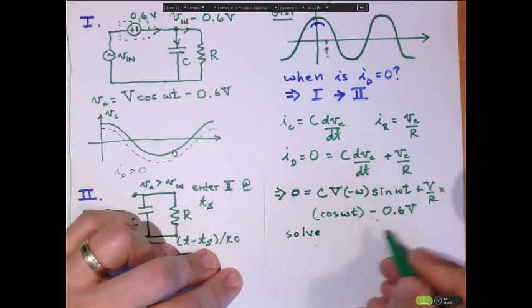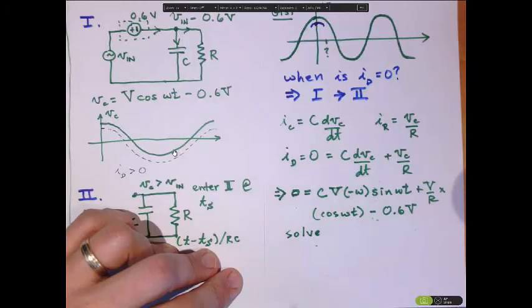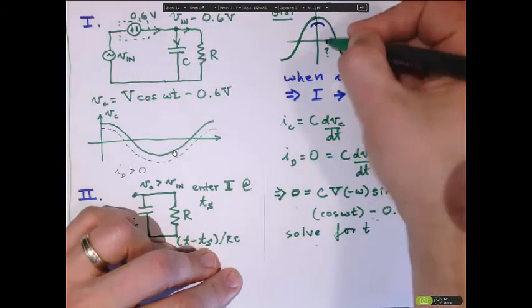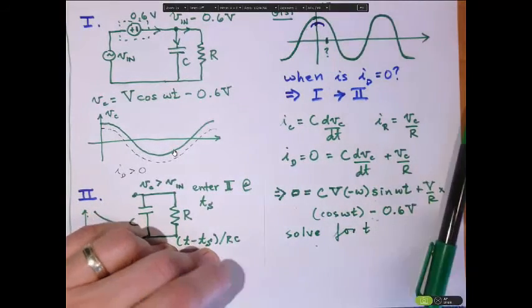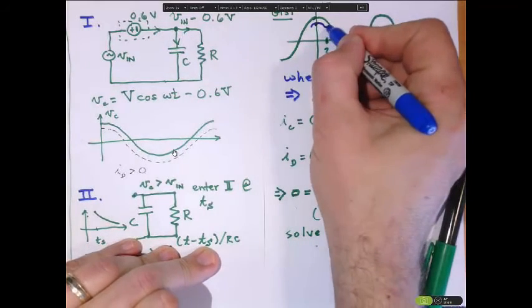And with some algebra here, you can take the - there will be a tangent over there, and some rearrangement, and you'll get, well actually, it's a bit of a mess because of that 0.6 volts. So then just solve for T. We're not going to try to - if that was zero, we could solve this out and get an approximate solution. It's a little harder to do, I think, in this situation. So solve for T.